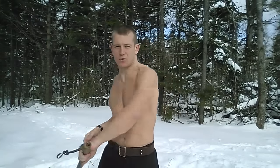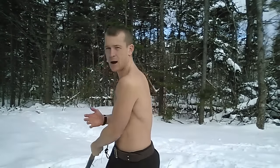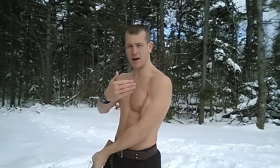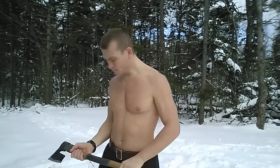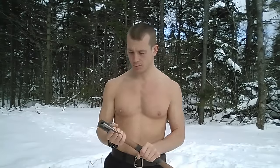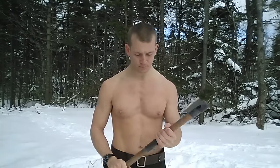Whatever strike you make, you counter strike, you're opening up. You're striking back, you're opening up just vital organs of your body, even an arm being hit by another axe. If you're hit right here, that's it, you lose your arm. So I was thinking, what can I do to counter this problem with an axe, or at least minimize it to my best ability? And here is what I thought of.